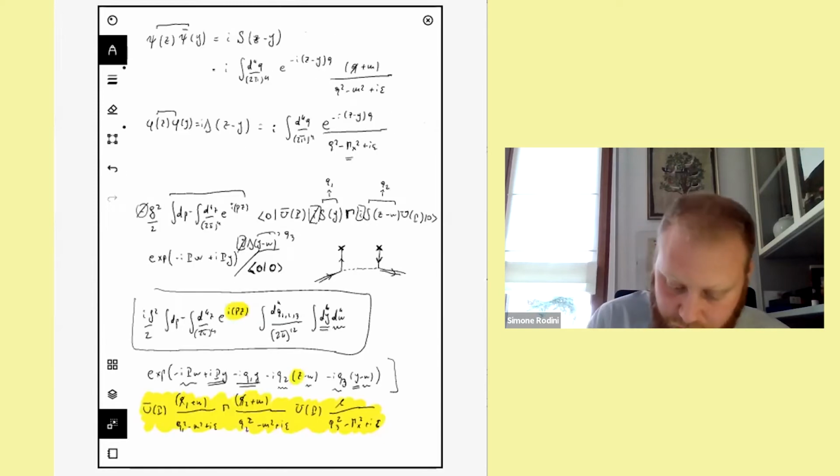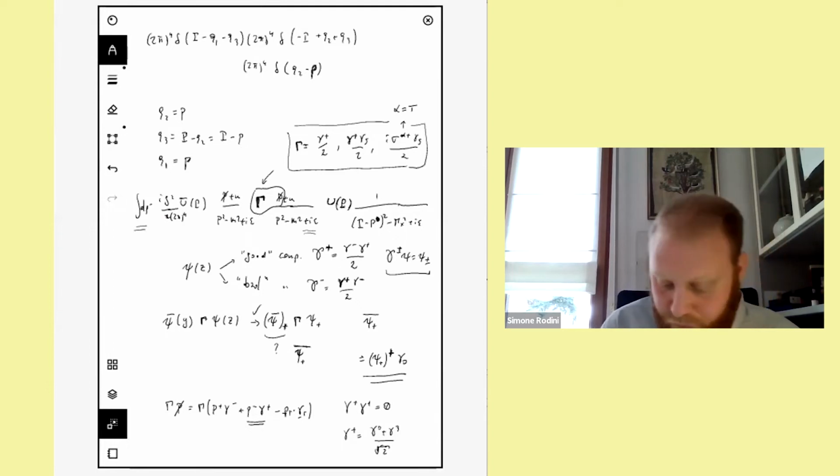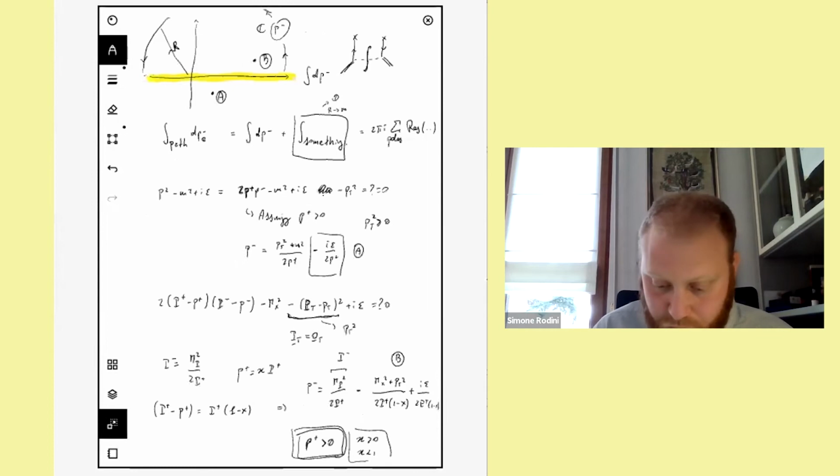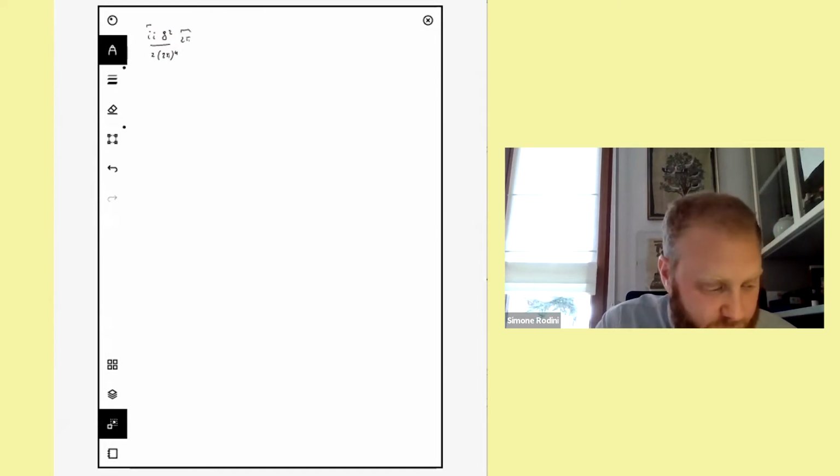Okay, I forgot to carry this 1 over 2 4 pi. Sorry for that, it was just one contribution that I left behind. So you get i times g squared times 2 over 2 pi to the 4th. Then you have 2 pi, so 1 i and 1 2 pi comes from the residue theorem.